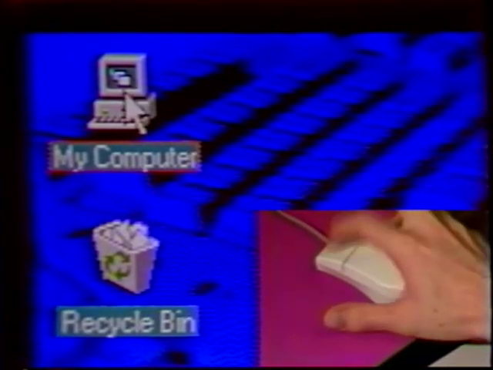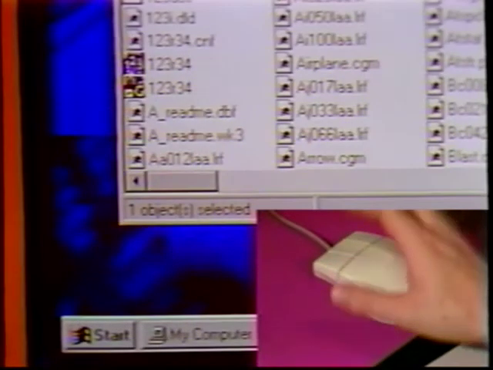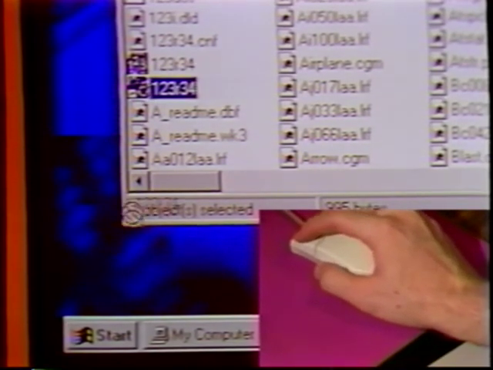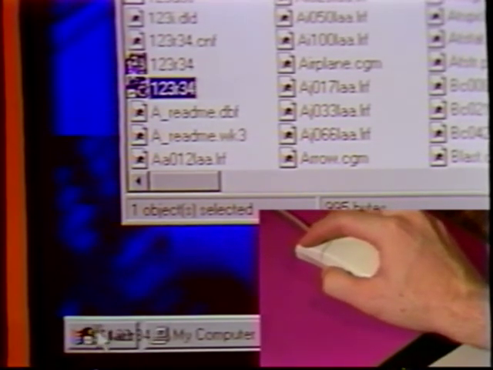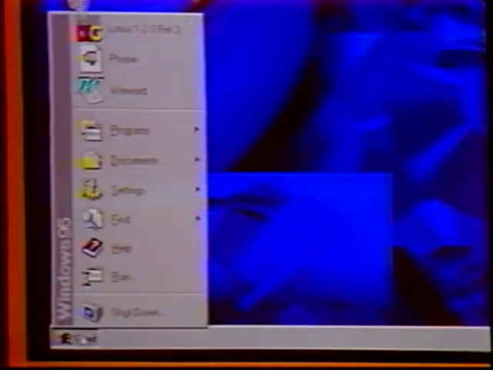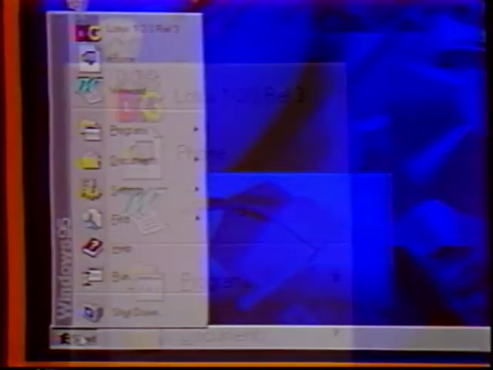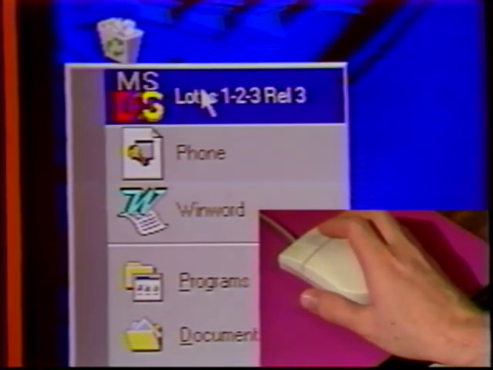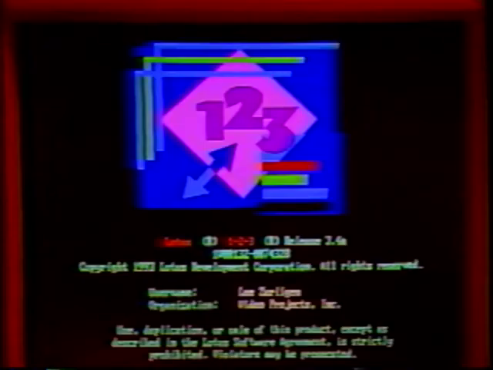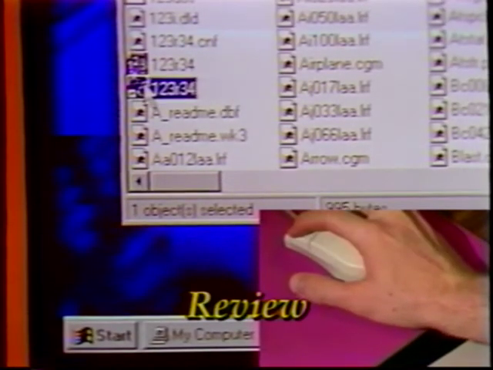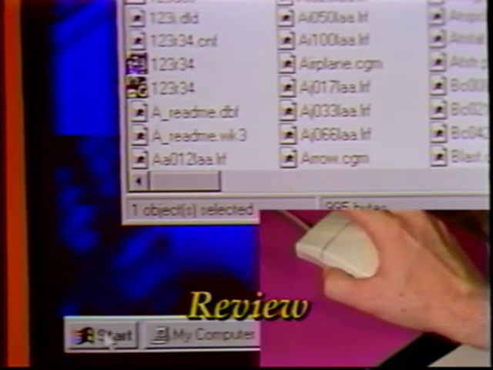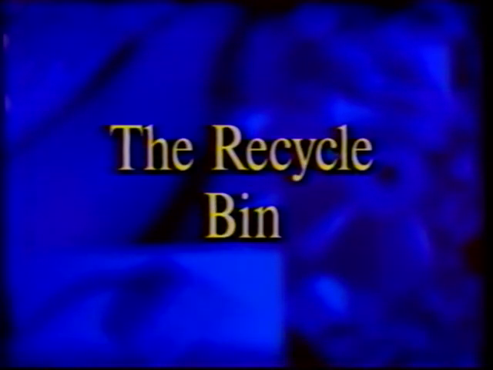All you do is find the icon for your program by looking in My Computer or using Find. Then, just click and drag the icon onto the Start button, like this. And once you do, from then on, that item will appear each time you open the Start menu, and you can open the program or document just by clicking on it. To add a program to the Start menu, find the icon for the program and click and drag it to the Start button.